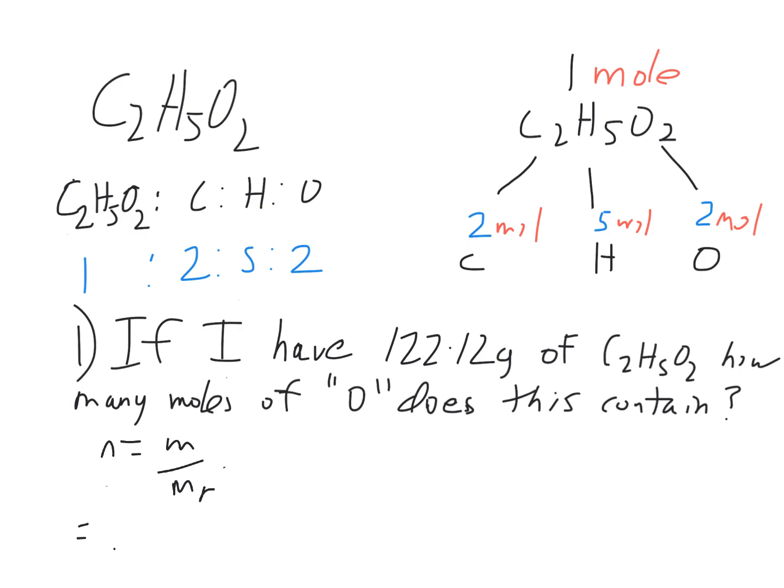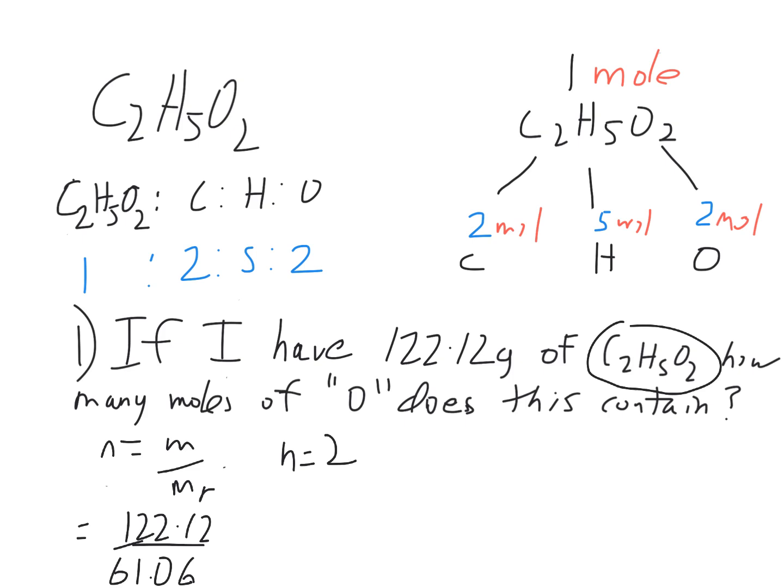The molar mass is 61.06. And then the mass in this case is 122.12. When I solve for that, that gives me 2. n equals 2. Now remember, this is the moles of this substance, right? I've got the moles of the overall substance. That's what I've just worked out using molar mass.